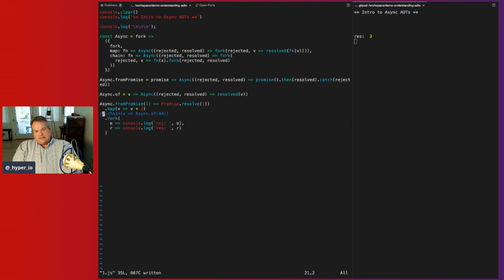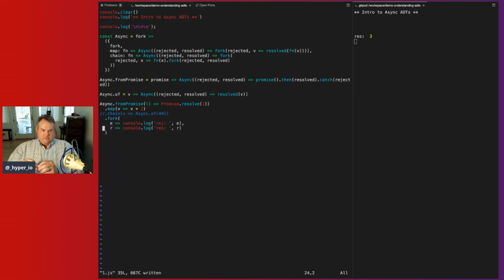So just like that, we have a way to wrap side effects into pure functions, pass them around, manipulate their values, but not actually call them until we call the fork function. I know that that is a lot to think about and a lot to get your head around.